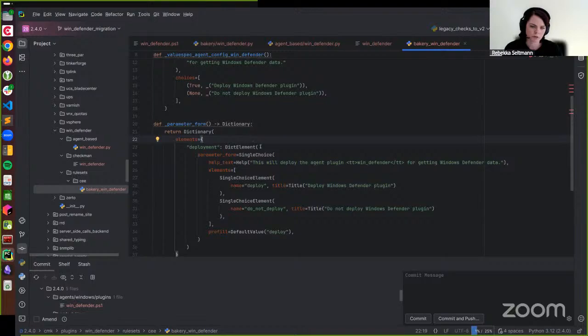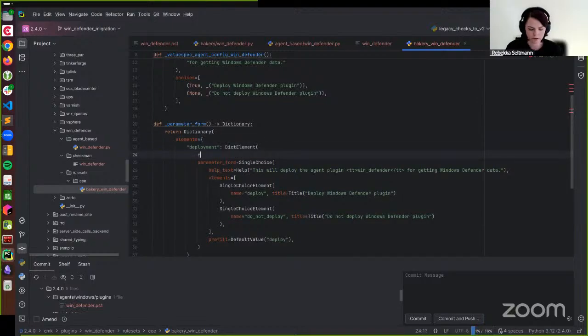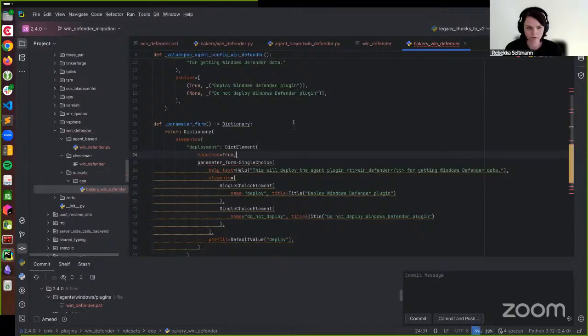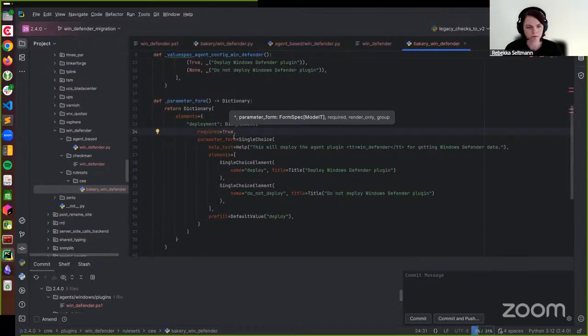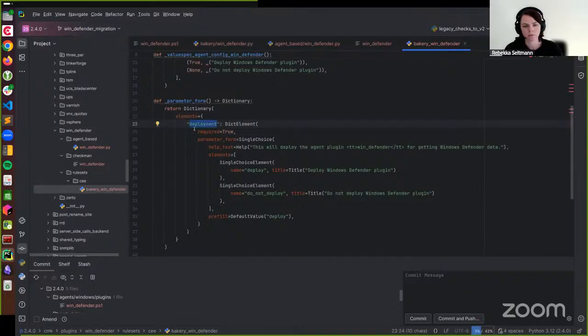So what I'm going to do is I'm going to say this dictionary element is required. So there's no choice on whether to enable or disable this checkbox. It will not be shown. And what this means, I require this key to be present in the data that is being sent to the consumer. It's being present in my data model always.